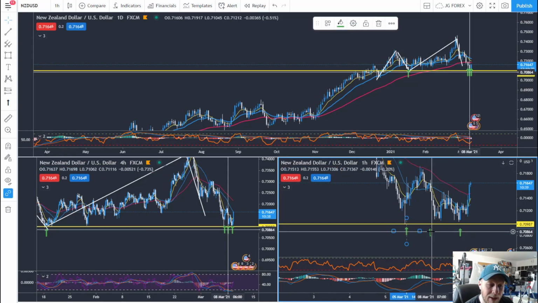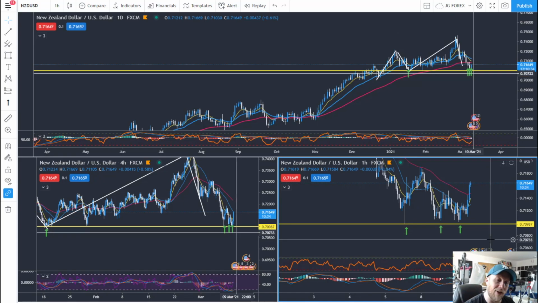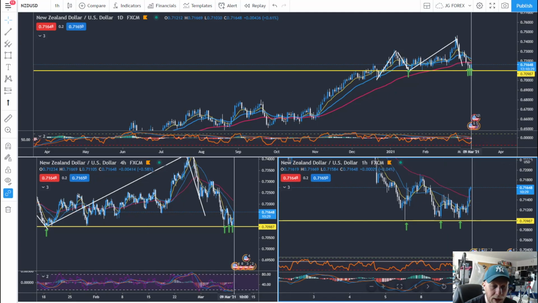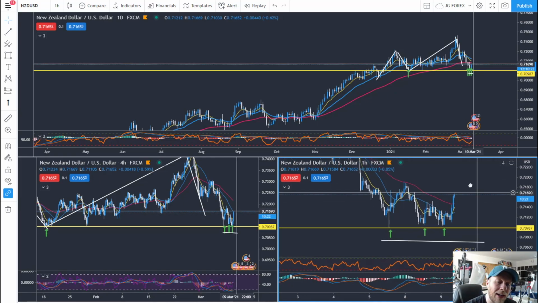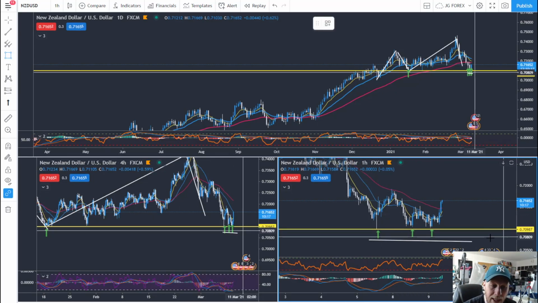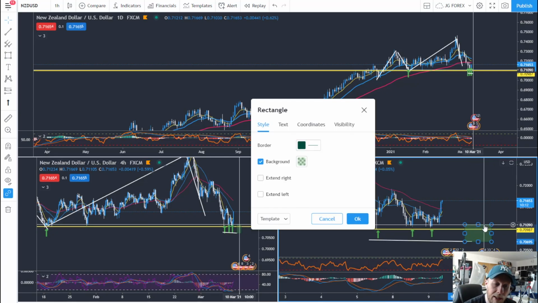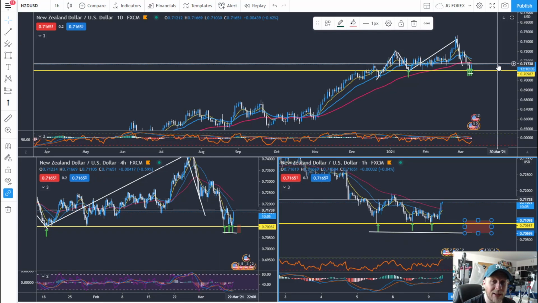There's our tests, right? There's our 1, 2, 3 tests of that level, and we haven't violated it there either. So here's the thing. This gives us a great opportunity, because we've got these retests, to get a tight stop below this low. Now, obviously, you can see price is pushing up right now, so this may just go away without you. But if this is an area you're able to involve yourself in, a great area to be involved would be at 71.09 to 71.10. Let's carry this in red, with targets to the upside.